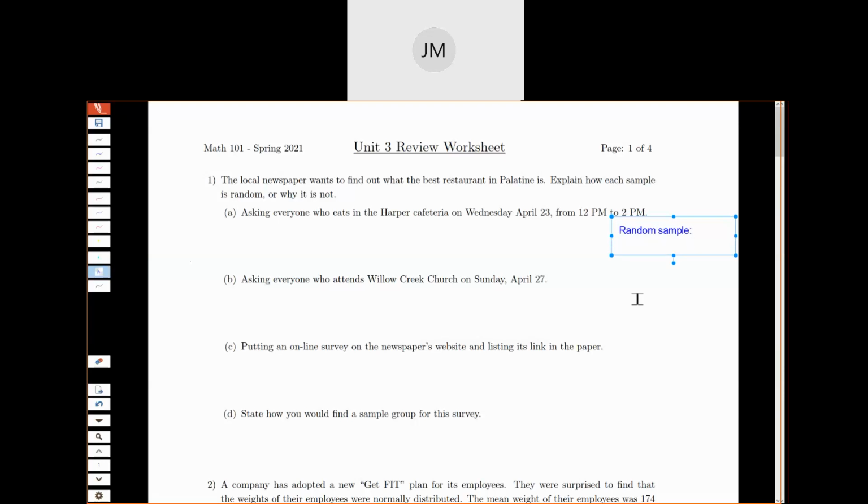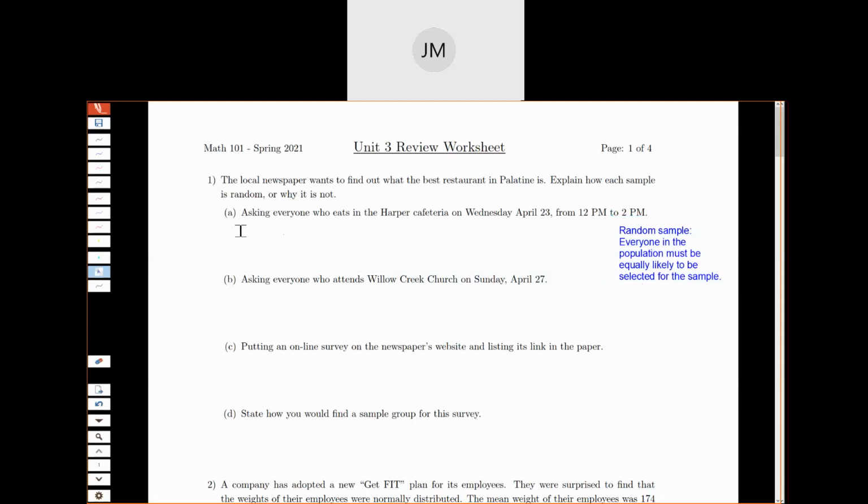So to have a random sample, everyone in the population must be equally likely to be selected for the sample. Okay. It's not that everyone is selected for the sample. It's just that everyone has to have a fair shot, right? So if you have somebody that's guaranteed to be in the sample and somebody else who isn't, right, that's not a fair shot. Or if you have somebody that's guaranteed to not be in the sample, okay, again, that's not giving you a random sample, it's giving you a biased sample. All right.